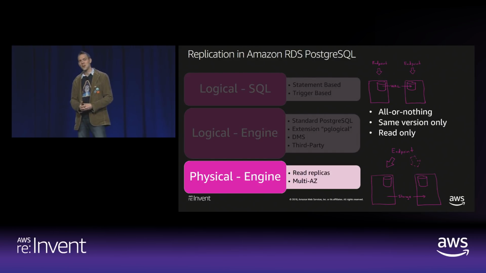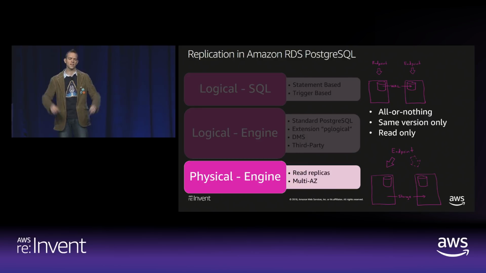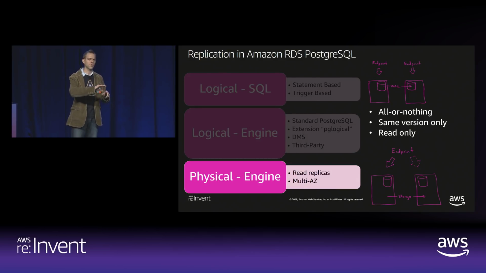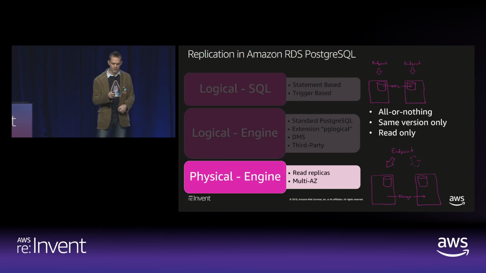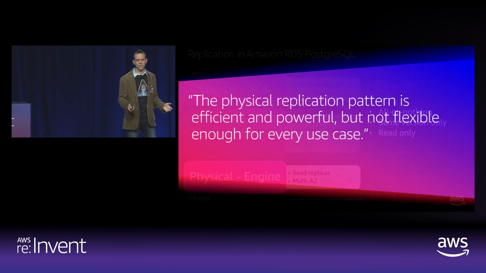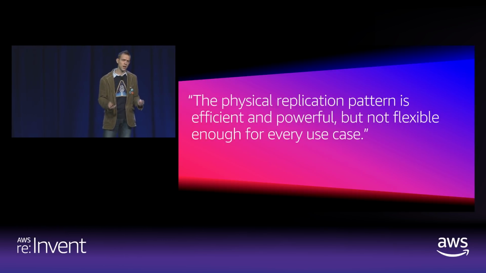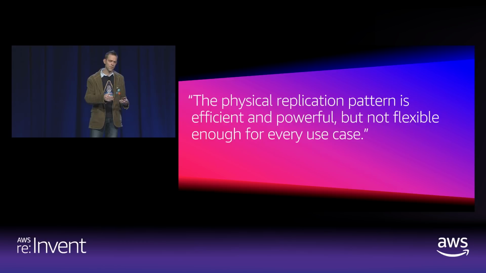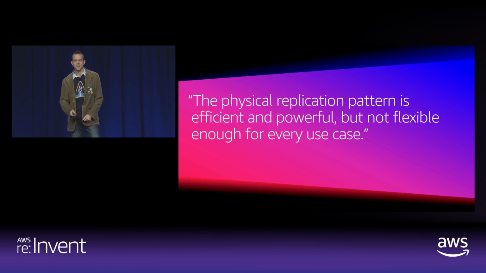Maybe you guessed I was going to go there. First of all, you can't just replicate when you're doing this kind of model. You can't pick one table out, or just part of your database, and replicate that. Another thing is that you can't go across different major versions of Postgres. Another thing is that in your replica, your copy, you can't make another table and start doing writes on that table. It's pretty much read-only. So we've solved the inefficiency problem that we had with SQL-based replication. We don't have all that additional I/O and CPU overhead, but we've lost all the flexibility that we had.